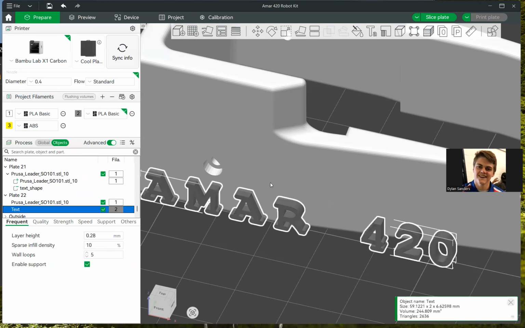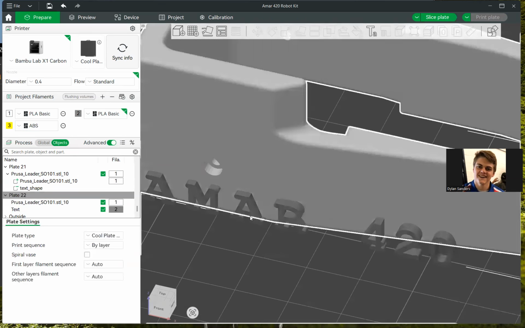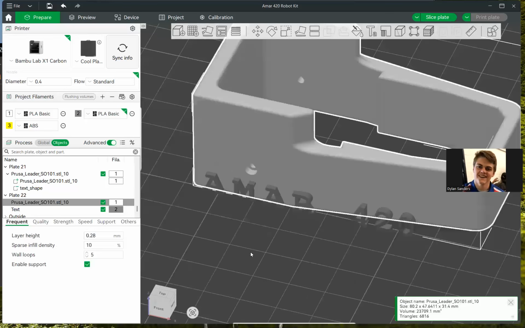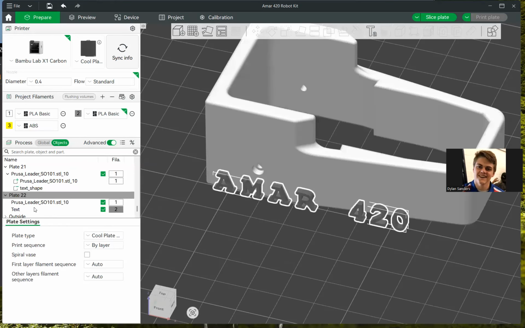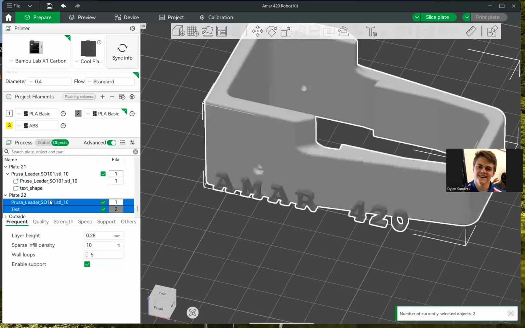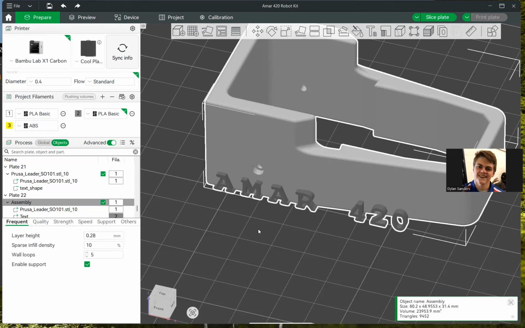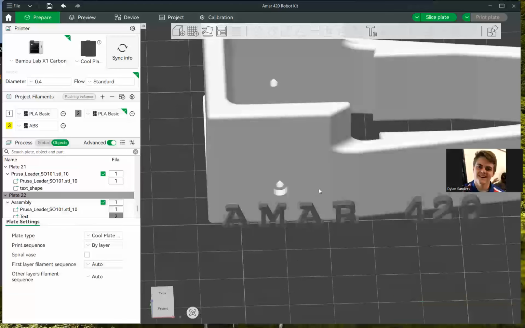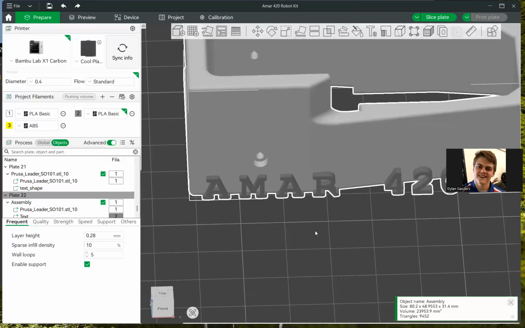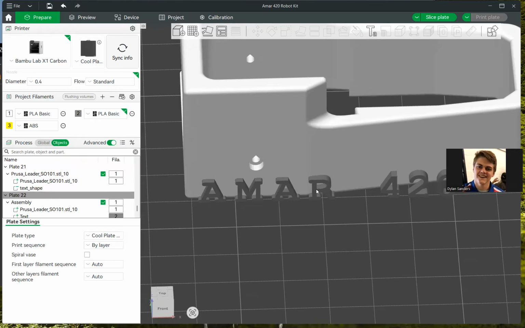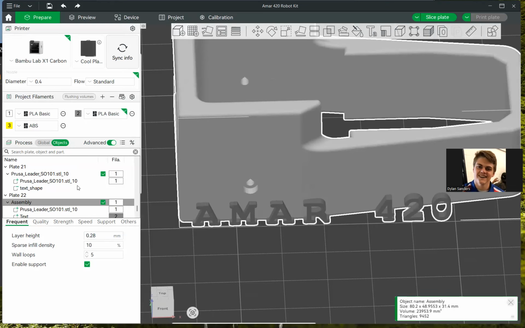So we'll come into text here, and now what I'm gonna do is I'm gonna actually right click this. So I'm going to hit Control and I'm gonna select my first one, control, and then select my second one. And now I can right click and hit merge. And now that these are merged, when I move them, it'll move them together instead of being separate parts. However, now if I want to just move this, right, I can't do that. I need to go back into here.